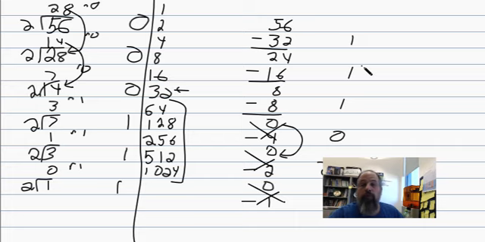So those are two different ways of converting decimal to binary, the subtraction method and the division method. You should practice both of them. And it's pretty easy to do. Get out a piece of paper, pick a few numbers, convert them, and check it in your calculator. If you have any questions, let me know.